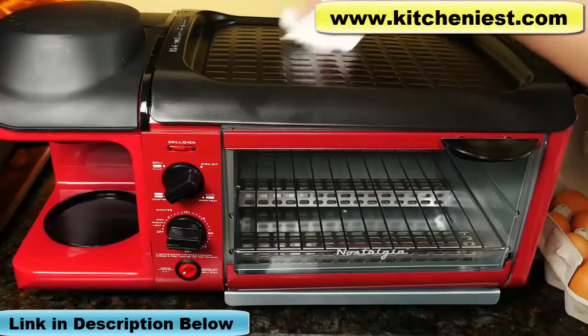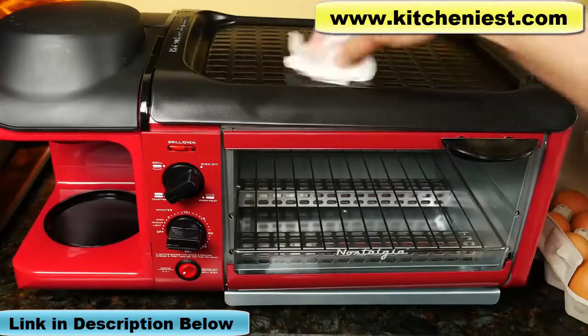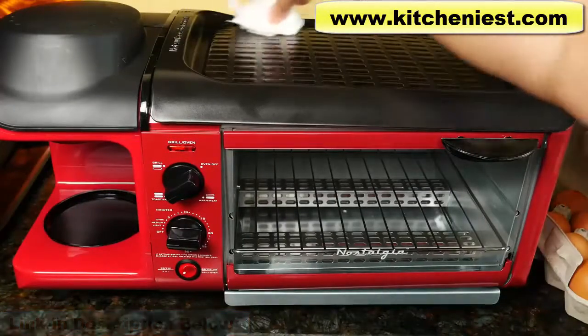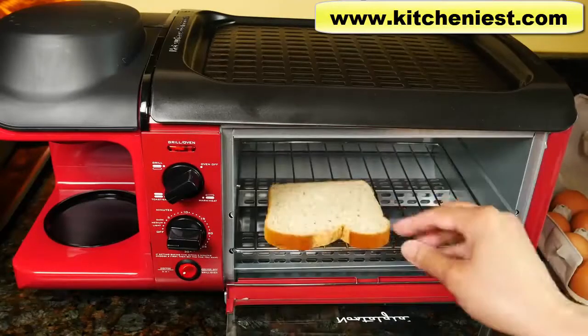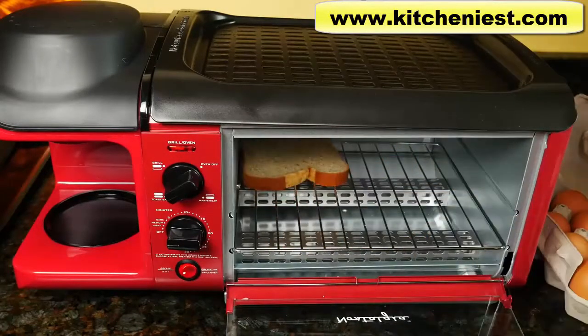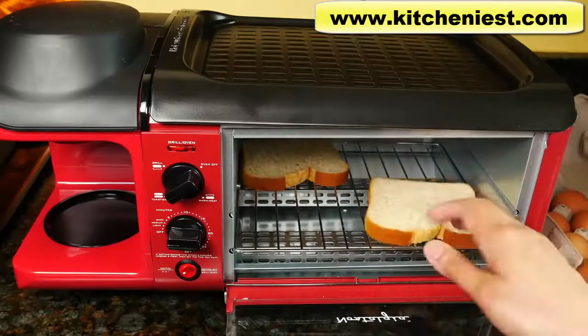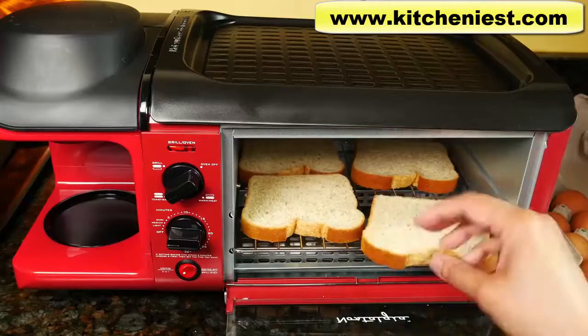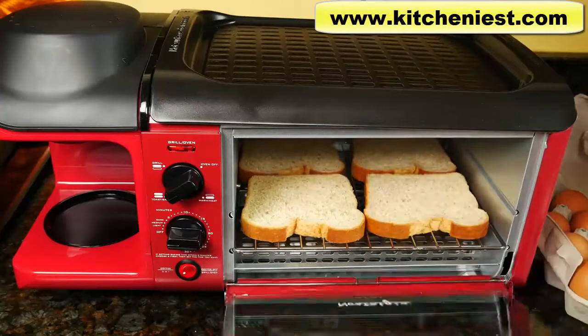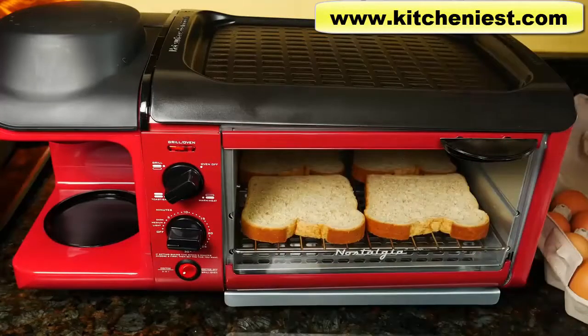Before you use the griddle, rub a little bit of oil on it. Don't use metal utensils with this unit. Use heat-proof plastic. Timer's up, now we can make eggs and toast. Be careful, it is hot. You can fit 4 pieces on the rack. I'll crack 2 eggs on top.